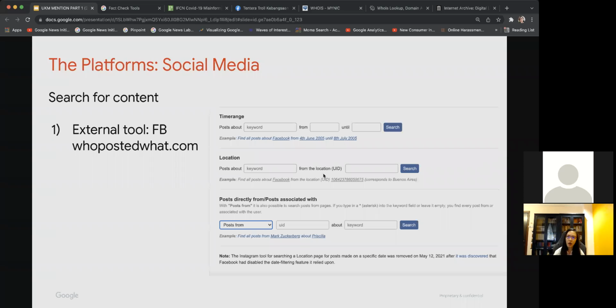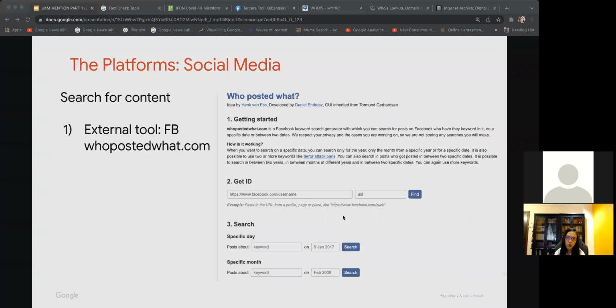So I would do this. For example, there is this time range function. If you're looking by keyword, right, you want to look at, okay, what is everyone saying about this topic? So you can find posts about this keyword from when to when. You can specify the date. Or you could even get posts directly from a certain user about a keyword. So if you want to look at whatever, say, for example, Ismail Sabri posted about, say, Keluarga Malaysia, you could just put his UID and then put the keyword Keluarga Malaysia.